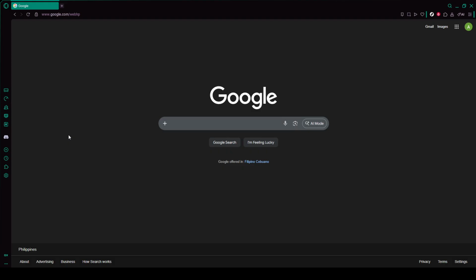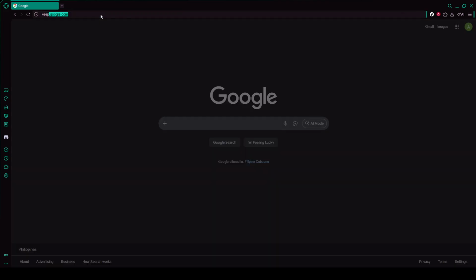First, open Google Chrome on your computer. This process works specifically in Chrome because of how it handles offline data, so make sure you're not using a different browser like Safari or Firefox. Once Chrome is open, go to the address bar at the top and type keep.google.com, then press enter. This will open Google Keep in your browser.